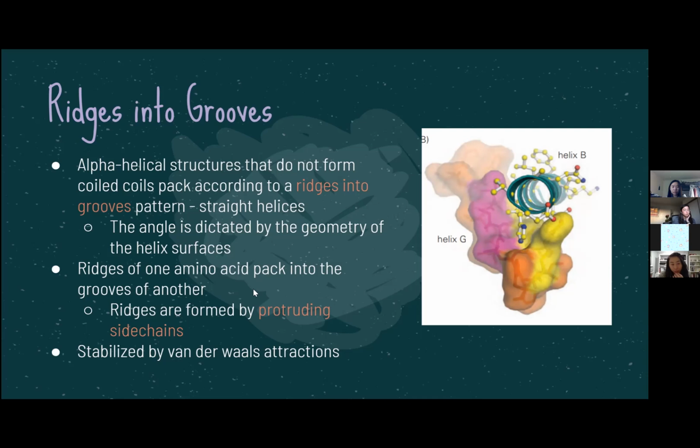So in this sort of packing, the ridges of one helix pack against the grooves in another. So it's sort of like a lock and key, maybe that's a bad term to use, or like a Lego fit, where one protruding interface will fit into the hole of another. And the protruding interfaces, the ridges, are formed by protruding side chains. Here we see a 5-membered ring, so we can assume it's histidine or something, and it's fitting into a space where there is no side chain coming out from the other one. And here, they're stabilized by van der Waals attractions. But the important thing to remember here is that it's not sequence specific for this type of packing.